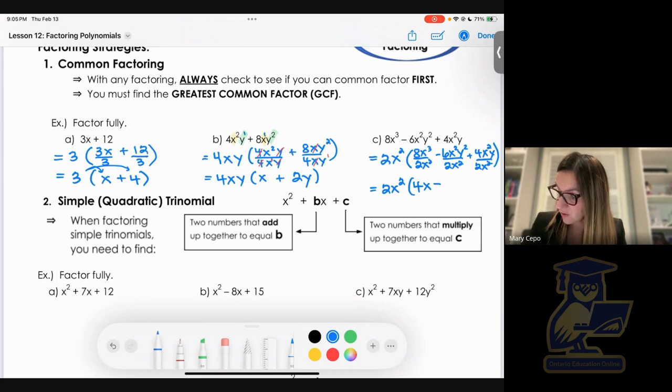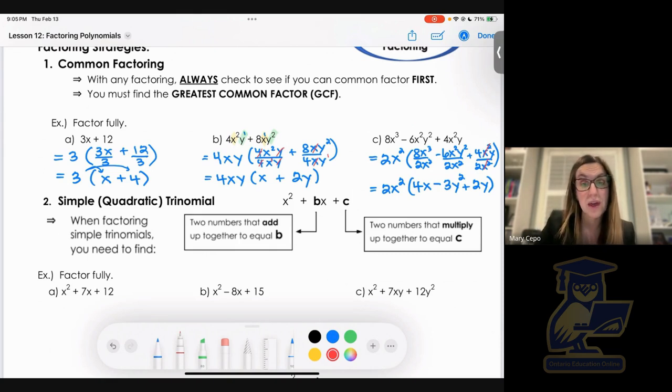Minus negative 6 divided by 2, which is negative 3. x squared divided by x squared cancel out, and we're left with y squared. 4 divided by 2 is 2. x squared divided by x squared cancel out, and we're left with y. So keep in mind, those are fully simplified. Using exponent rules, x squared divided by x squared, you keep the base and subtract the exponents. x to the power of 0 is 1. So this is why we simply say they cancel out.